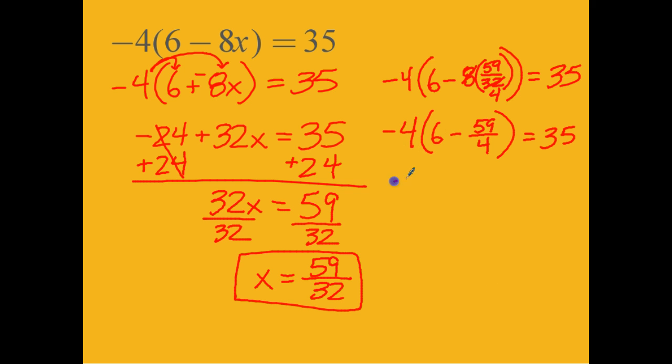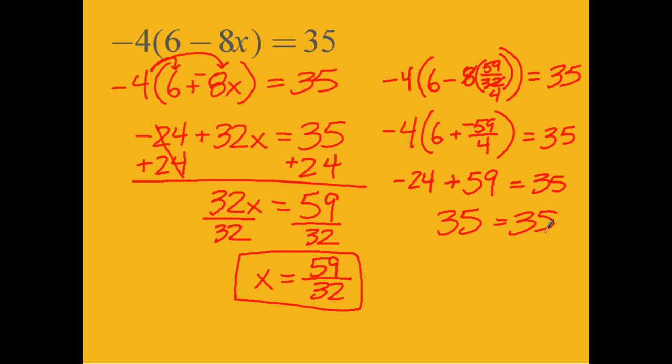So 4 times 6 is negative 24 minus, and then 4 times here, right? So this is plus a negative, right? So negative times negative is going to be positive. And then you're going to say 4 divided by 4 is 1. Okay, so then you're going to get 59 equals 35. Well, up 59, down 24, 35 equals 35.